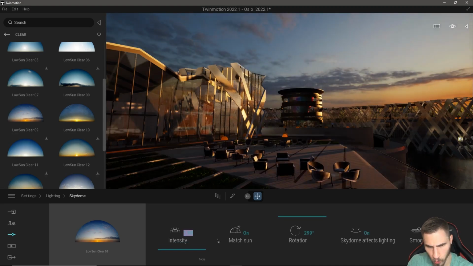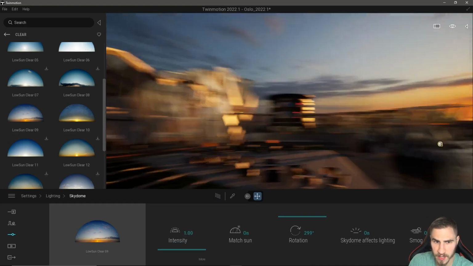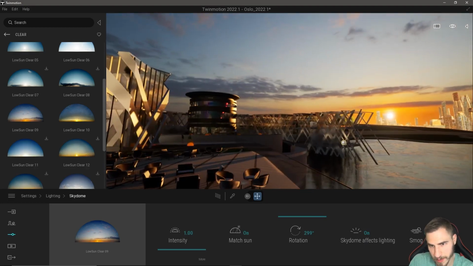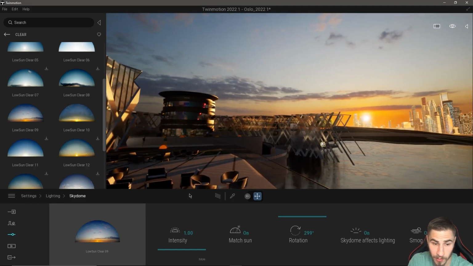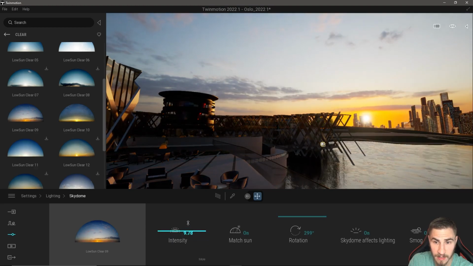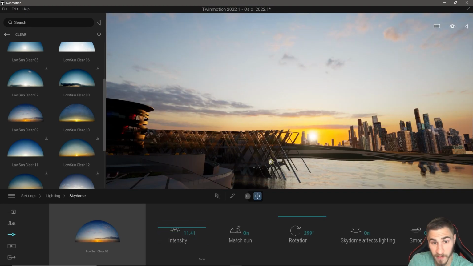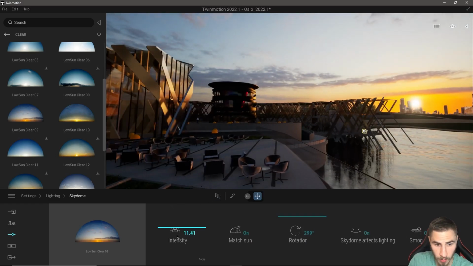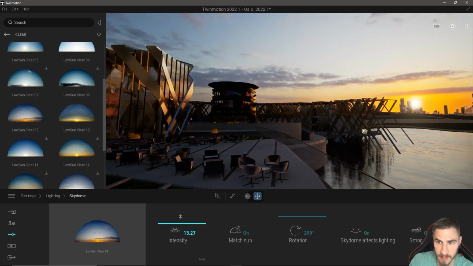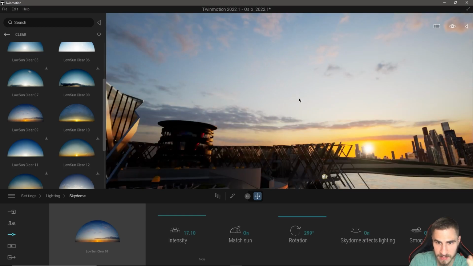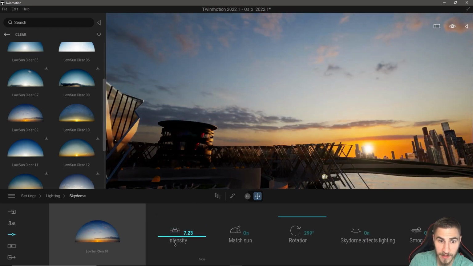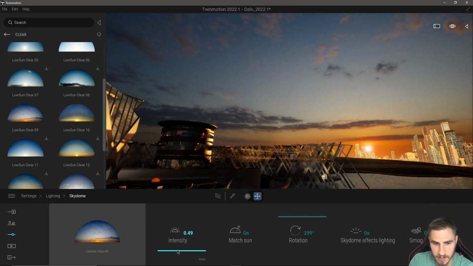My guess is it's at 1 or 0, but you can see here, think of the intensity kind of as exposure. It's not directly, but because you can see it does kind of balance things out. I do have auto exposure on, so that might play into it as well, but you can see how it's more bright, it is more intense, and we have less contrast. So just things to be aware about.